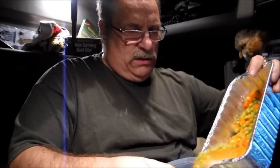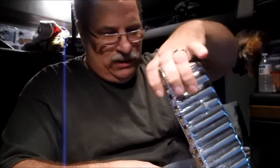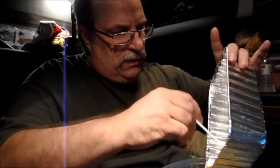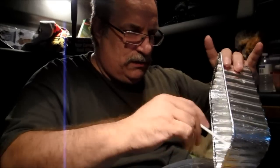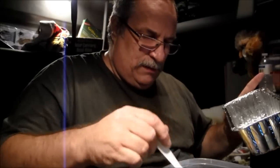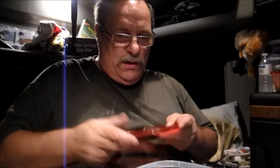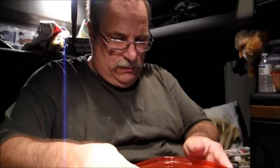But anyway, what I forgot to do, I threw out the can by accident. So we're going to take our veggies and we're going to pour them completely into the Tupperware. Because we want to get rid of some of that juice. Otherwise, it's going to be hard to pull out, right? So we don't get rid of that just yet. Take our lid, if I can find it. Because we can always add water to it afterwards when we reheat tomorrow.